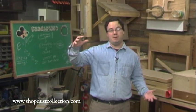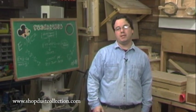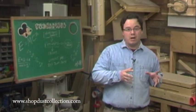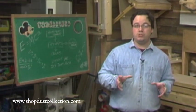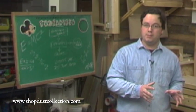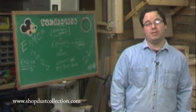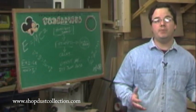I like to make everything I can out of wood. Sure, a big cyclone may be easier to make out of something else like sheet metal, but a lot of woodworkers are just in their comfort zone with wood and they don't want to leave it. So the challenge is to make a cyclone design mostly out of wood that's easy and inexpensive to build, and we're going to do it based on the carefully researched designs of Bill Pence.